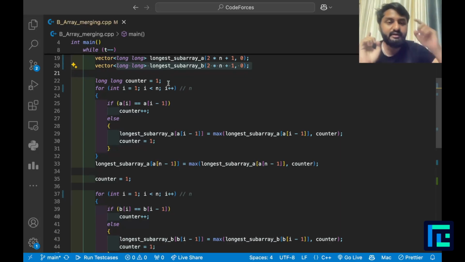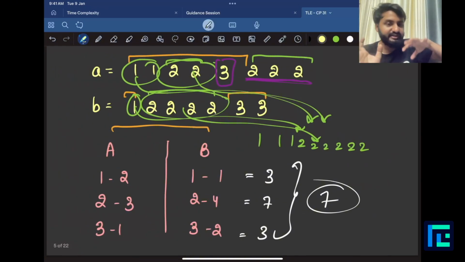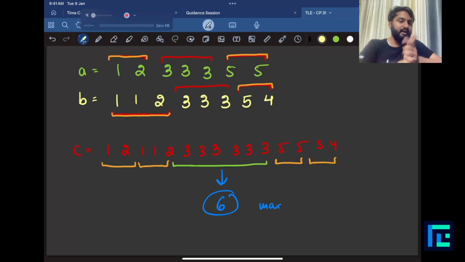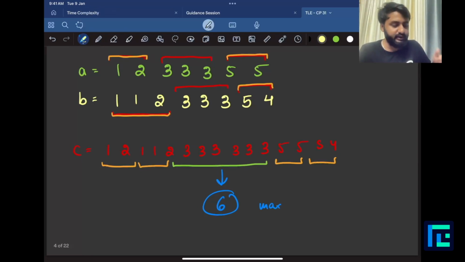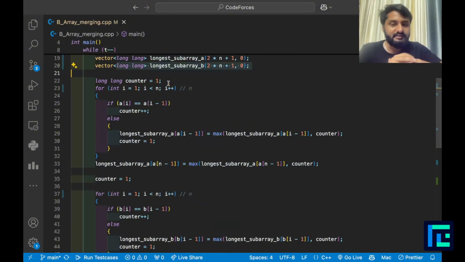You should first of all be very clear of this merging part that is happening, the greedy merging that is happening. We always want to take up the largest possible for a specific element in A and the largest same for B and try to club that together. And to do that, I showed you a very simple technique of this diagrammatic way of orange and green distribution, whatever you call that. I hope that helps. And this is the idea. All right, so that is all that is there in the problem.